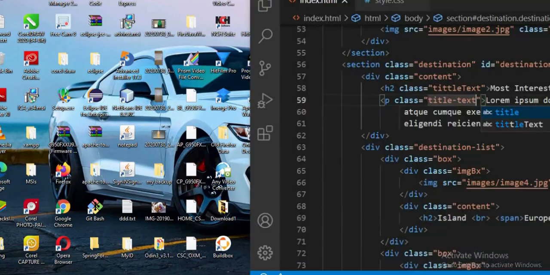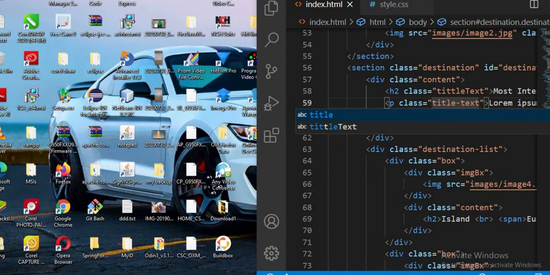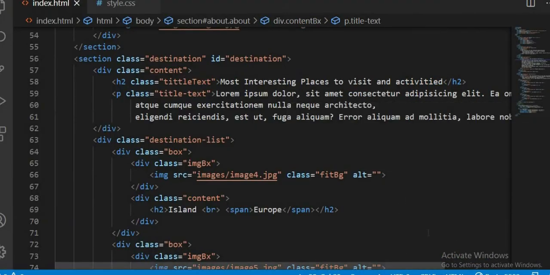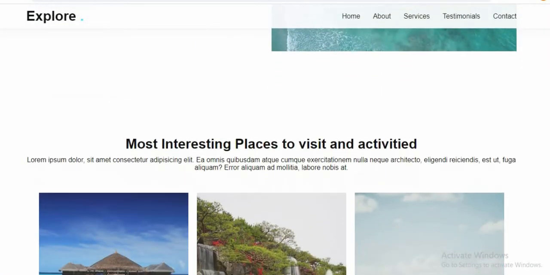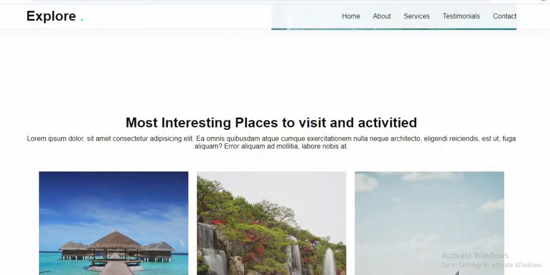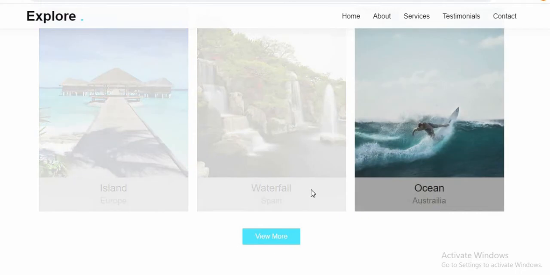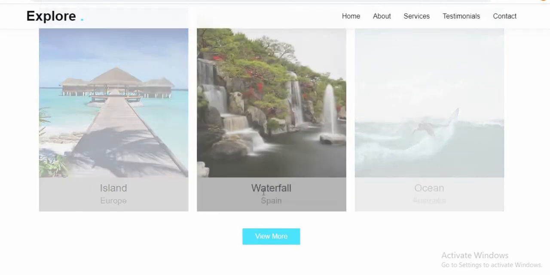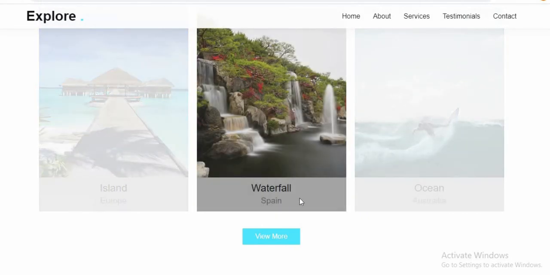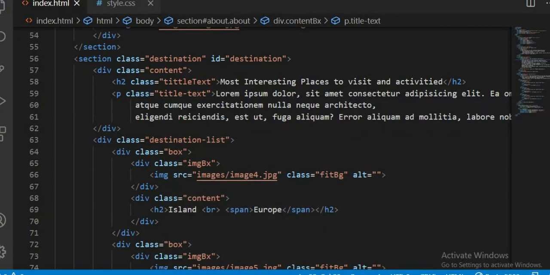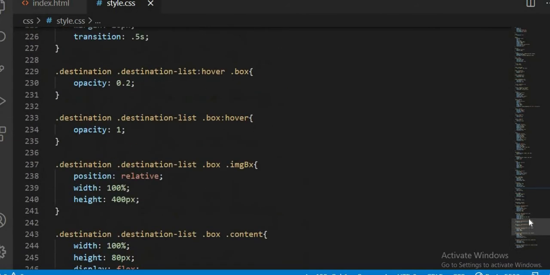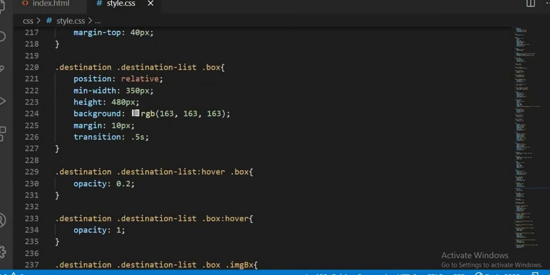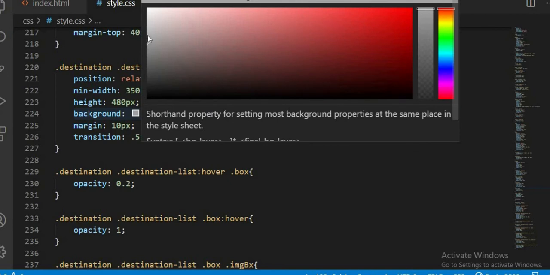Save that and check the browser. Okay, this is better, but I think we should make this a bit brighter. It's more grayish, so let's make it the whiter version, maybe like light gray or something. Let's change this.